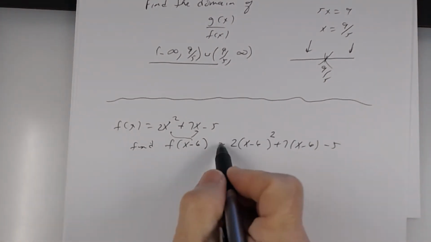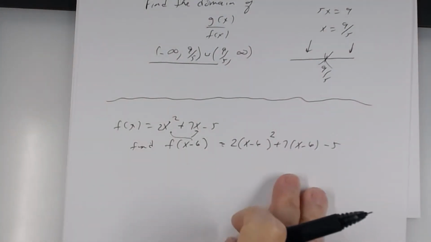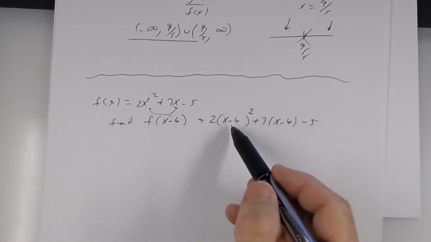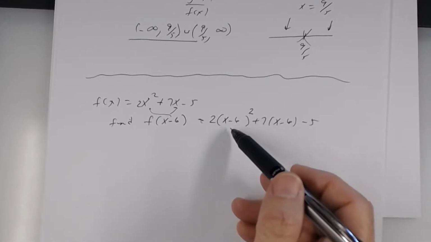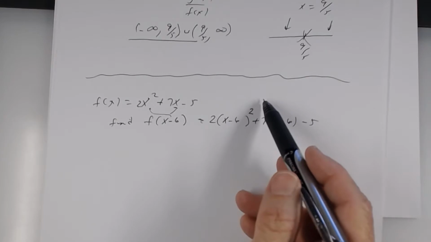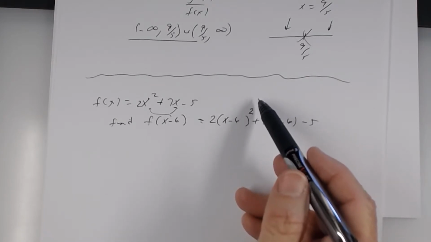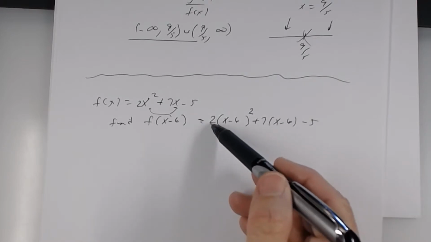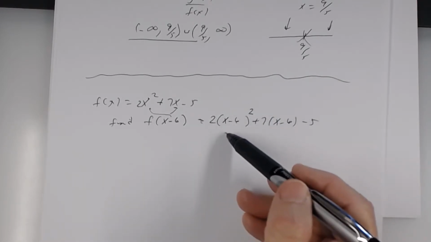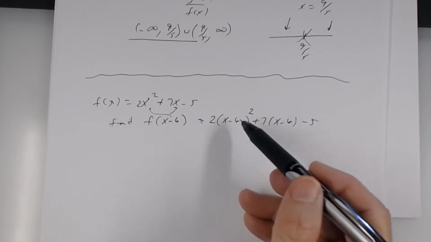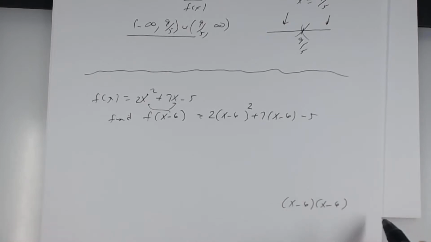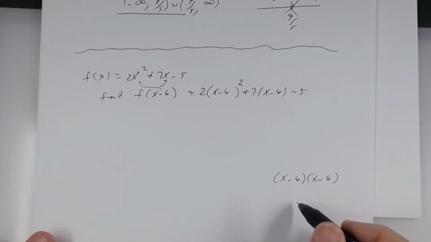All right, now you got to get rid of these parentheses, so how are you going to do that? Use the order of operations, so I'm going to do parentheses, but there's really nothing to do inside these parentheses. X minus 6 is still x minus 6, but what's the next part to do? Using order of operations: exponents, right? Please excuse my dear Aunt Sally. So exponents. Are you going to multiply first, or are you going to square first? You're going to square first. So off to the side, you figure that out. X minus 6 times itself, right? So you can either use the distributive property or you can FOIL.